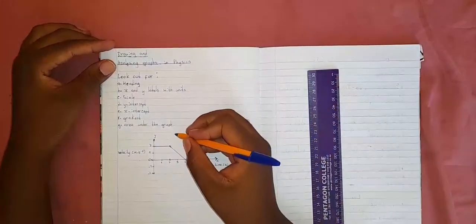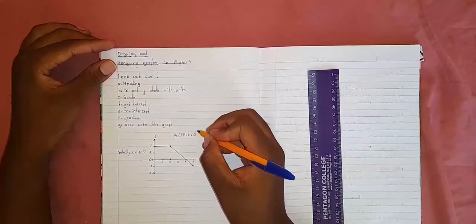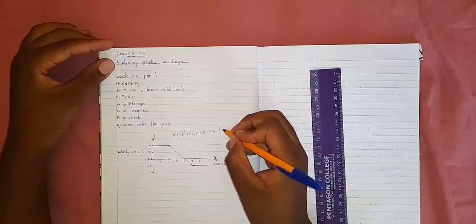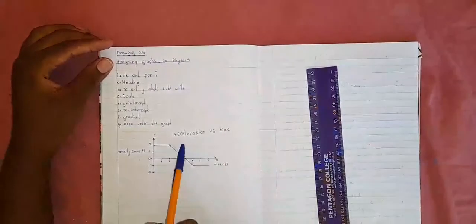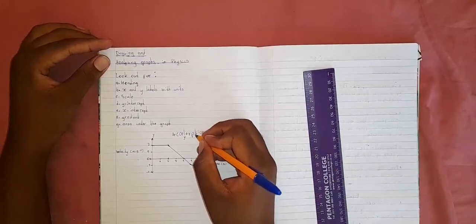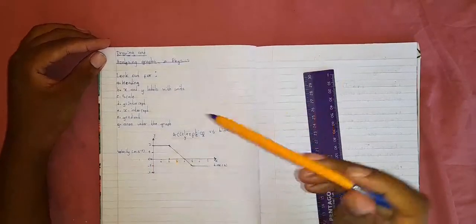What they usually do is that they put a y-axis first, and then put the x-axis secondly. So it's always y versus x here. What they mention first is on the y-axis, and what they mention after is on the x-axis. If they say acceleration versus time, then that means that acceleration is on the y-axis and time is on the x-axis. But here we have velocity, so this graph here is a velocity versus time graph.